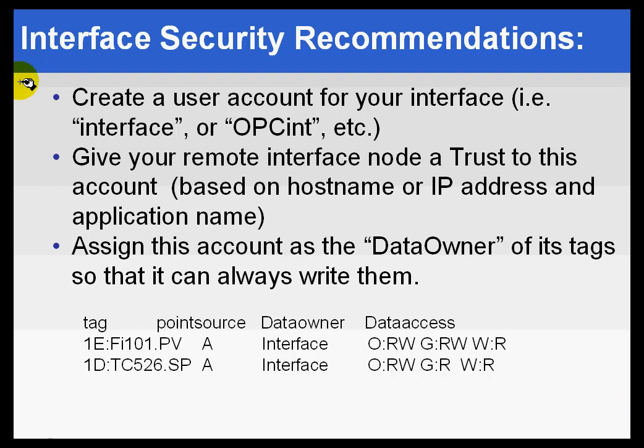Interfaces are something we work with all the time. Every customer has an interface, and to be honest, the single most common mistakes we see with trusts all tend to be associated with interfaces. Typically somebody will set up an interface, start sending data to the Pi server, and then they will start getting that negative 10401 error. They don't have permission to write to the server. So when we hear about that error, the first thing we say is trust, because you probably don't have a trust set up.